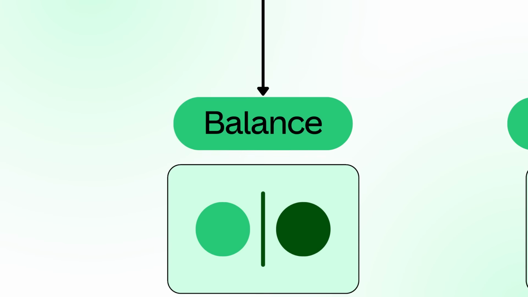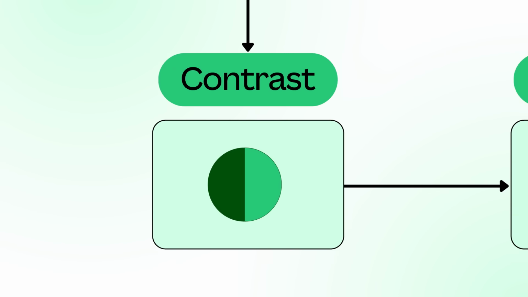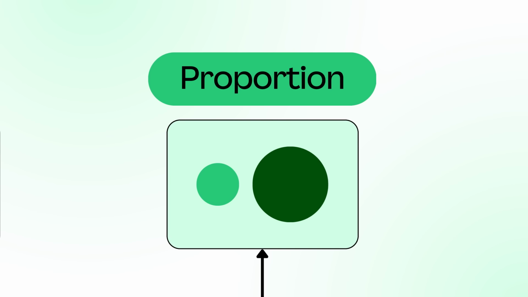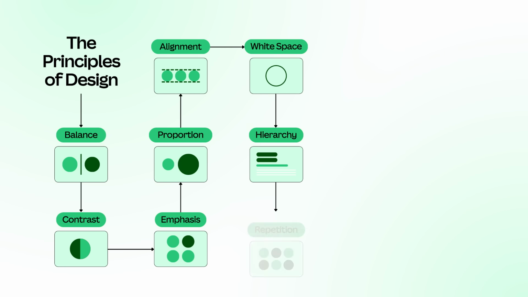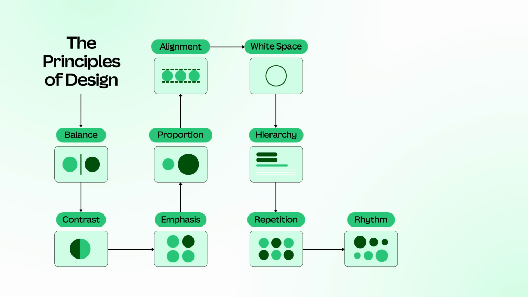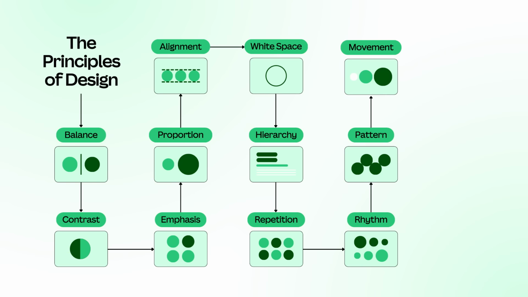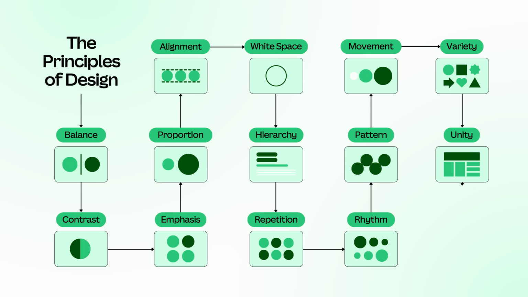Now, if you do an internet search, you'll find all sorts of lists of the principles. 5 principles, 8, 12 principles, 13. Some mix the elements in, some keep them separate. This makes it a little bit difficult to have a definite list, but don't worry, you'll develop your own over time. In fact, I'm going to show you the 6 that really changed the game for me.